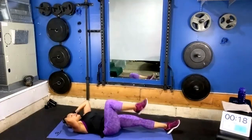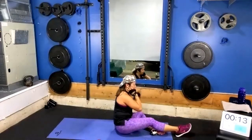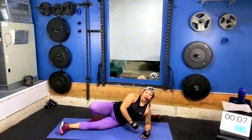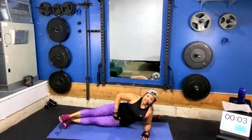Go ahead and release the weights. Take your time coming up. We're gonna go into planks here. Side plank with a thread the needle. So onto your right elbow, elbow beneath the right shoulder. Legs can be straight and extended. I'll show you what this looks like.